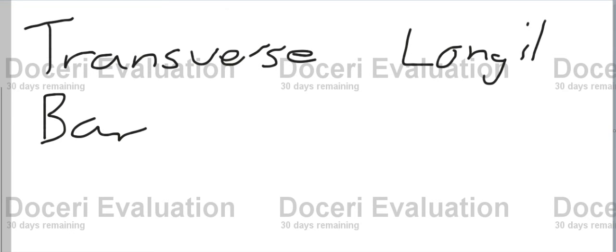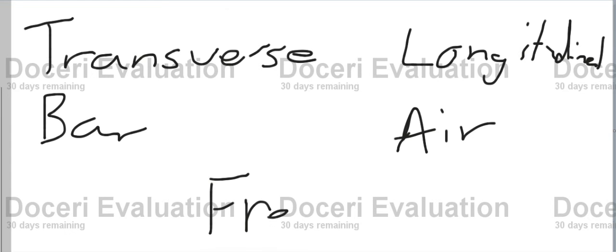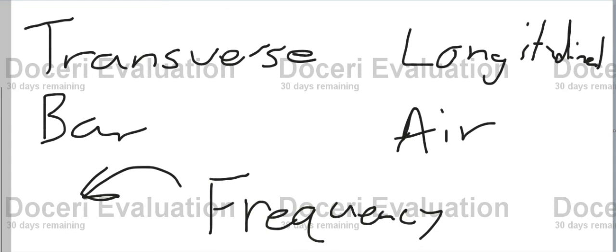All right, so we hope this gave you a little bit better understanding of the differences and similarities between the sound wave and the wave that produces the sound. Right, so just as a summary, some of the differences are the types of waves, as the one in the bar is a transverse wave, and the one in the air is longitudinal and is the one that you hear. And also the velocities are different since they're traveling through different materials, like the air and the bar. But the similarities between the two would be the frequency, with that demonstration that we just showed, and since the frequency is the same, their periods are therefore also the same.